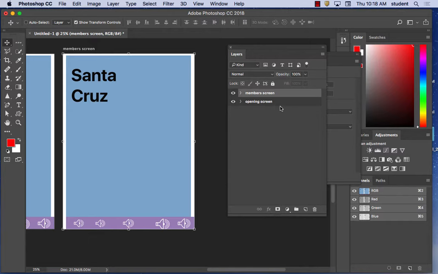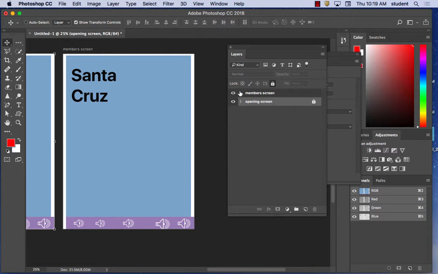Okay, you ready for making a member? I need to find some pictures of people, though. Let's go find some pictures of people and put them in here. Again, you might want to lock the opening screen so you don't mess with it. One way to lock it is there is a lock. I think last class we were locking things as well, were we not? So I can lock this entire screen right here. Boom. And that way I'm not messing with it. Opening screen's done. Waiting for client to approve.